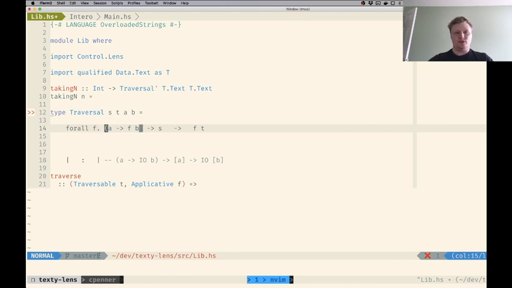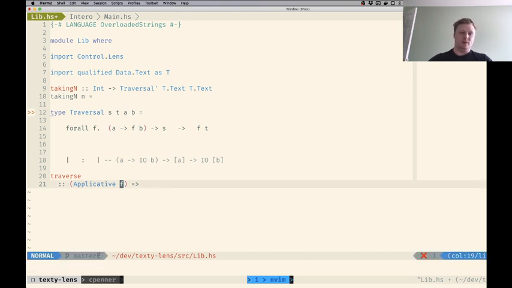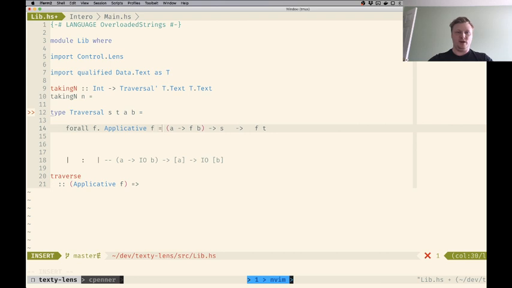And the way that we can tell the difference between a lens and a traversal, and prisms are a little different, but lenses and traversals for sure, is that we can specialize this F in our existential quantification with different requirements on it. So if you see here on our traverse function, Traversable we don't really care about, but it requires Applicative on the F. It doesn't care which F you use, it just needs to be applicative. And so on Traversal, which of course gets its name from traverse, we have also this Applicative F effect.